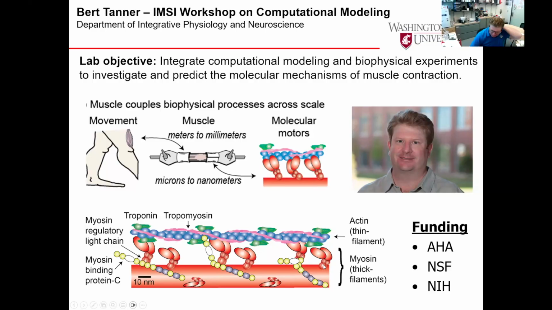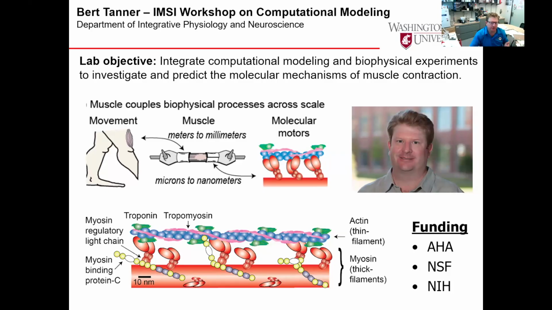There's the thick filaments of myosin shown in red, and it's the actin and myosin interactions that generate the force and shortening to power muscle contraction. And so also associated with that are some regulatory proteins, and those can be on the thin filament, like the troponin and tropomyosin, which are shown in green and pink. And then on the thick filament, there's some regulatory light chains on the neck of the myosin crossbridge. And there's also the myosin binding protein C in the C zone of the sarcomere. And so those can affect how actin and myosin interact.